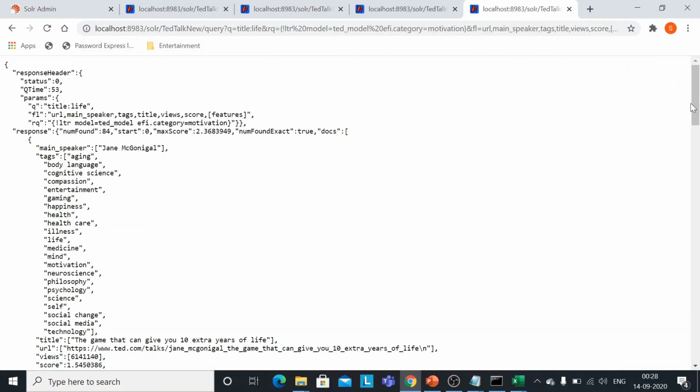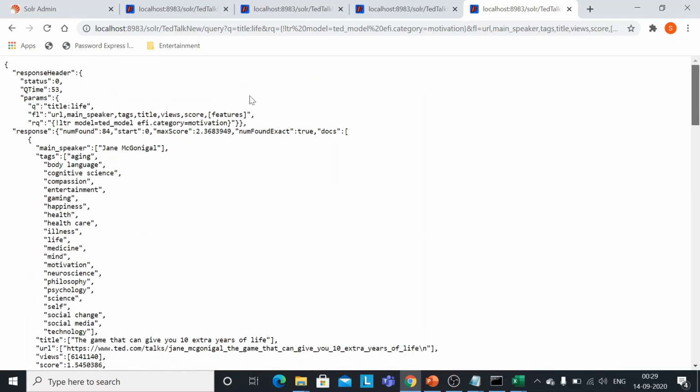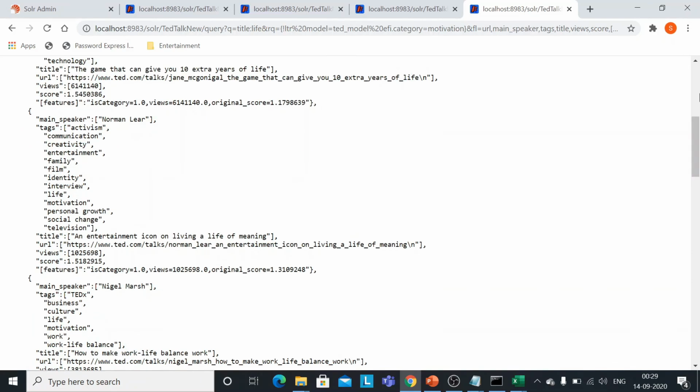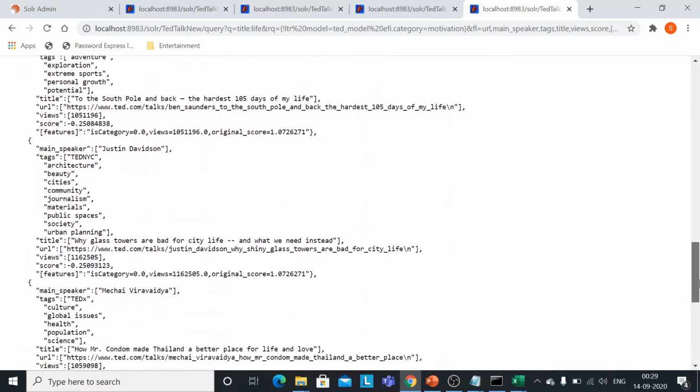If we see, after applying LTR, it has given more importance wherever the category is matching to motivation. All the category equal to 1 are coming up first.